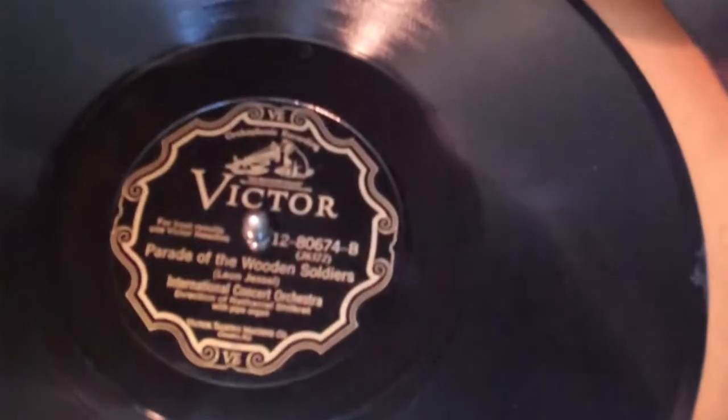And this record sounds great with the pipe organ in this, what you call like a little remake video, I guess, so to speak. Hope you enjoy it. Really, really nice copy. Parade of the Wooden Soldiers.